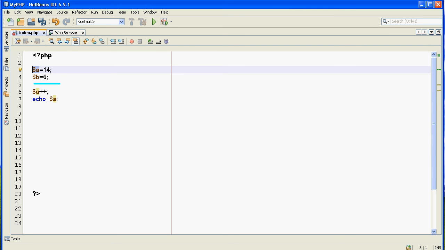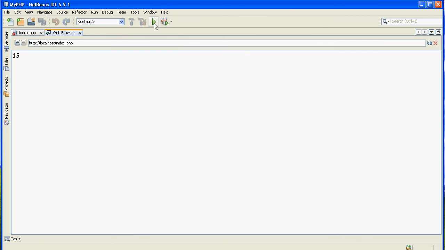Okay, but here it will increase the value. Okay, here the value will increase by 1. Okay, let's see that. So now I'm expecting to have what? To have 15, right? And sure enough, it's 15.